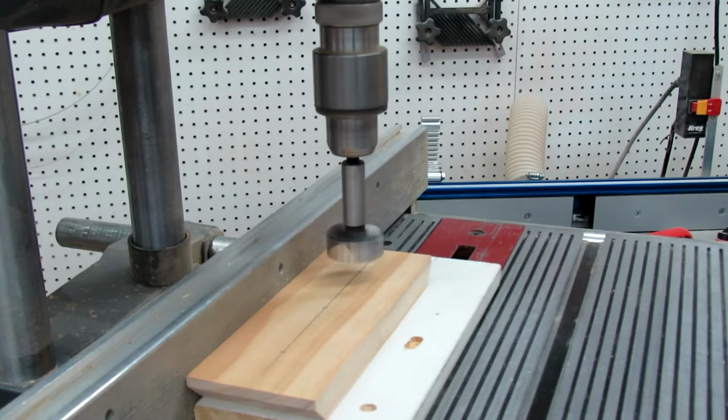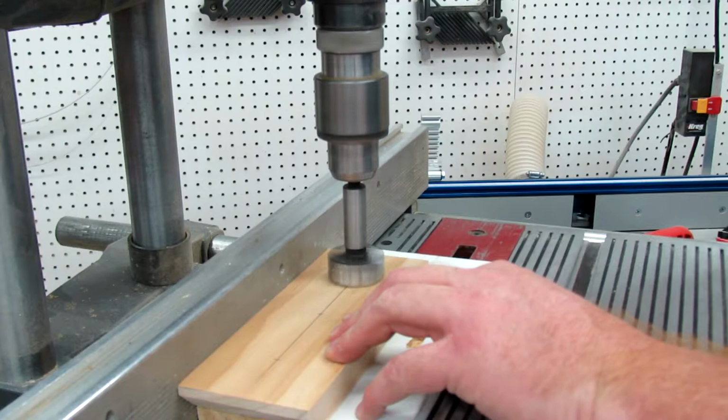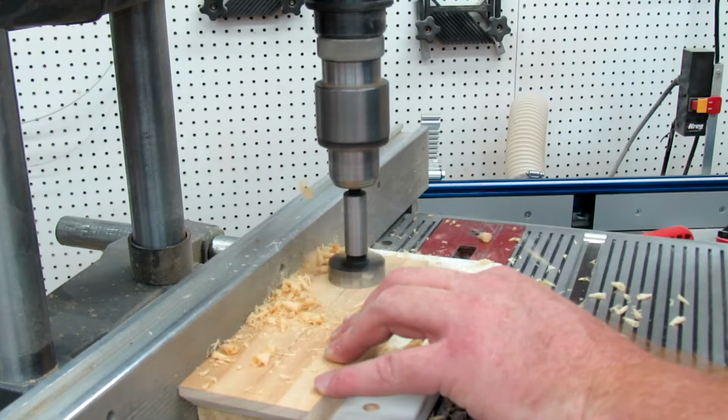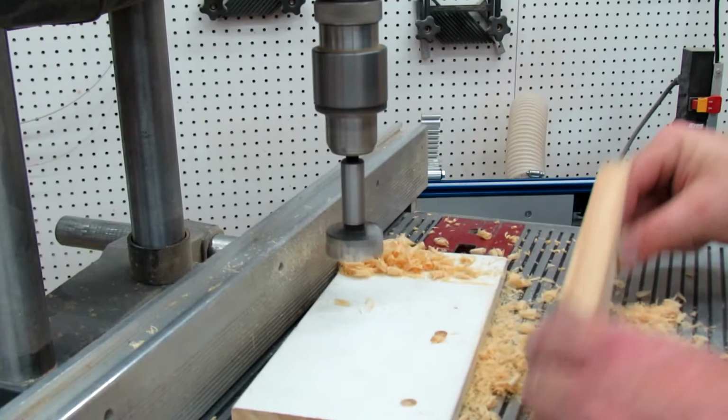All right, the next step here, we're firing up our drill press. We've got an inch and a half Forstner bit in. That's really what you need to make a nice flat hole for our T-light to sit in. And we're going to make a mark right down the center of the board, and then we're going to measure in 1 5/8 from each end, and then make a mark at the center at 4 inches, and that will give us our places where we need to drill.